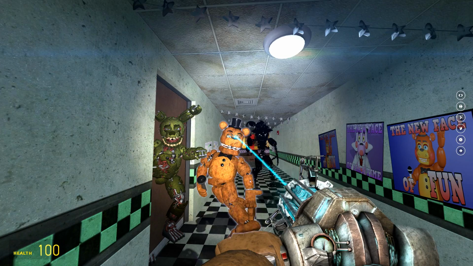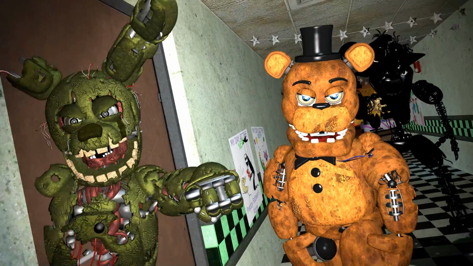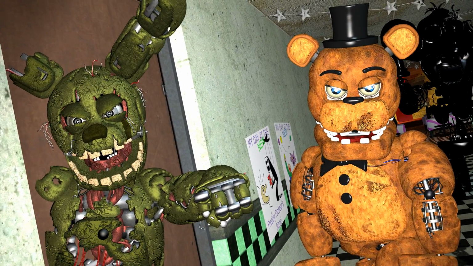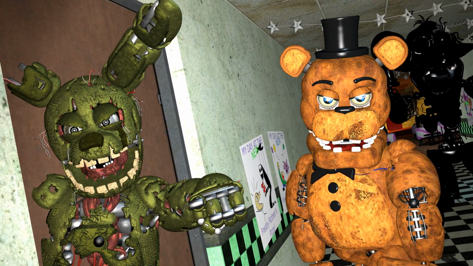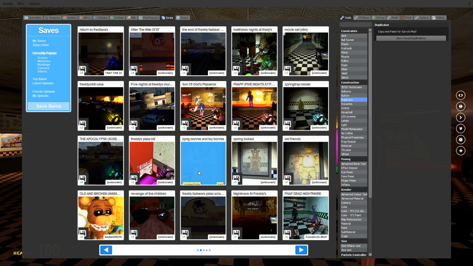I kind of want him on the side. There we go. That works pretty good. And yeah, ooh, they look really mean. Look at that. All right, that one's actually pretty good. I don't know what I would title that at all. Let's try the apocalypse. No, Son of God's Pizzeria. I don't know about that one, Chief. Let's go old friends.